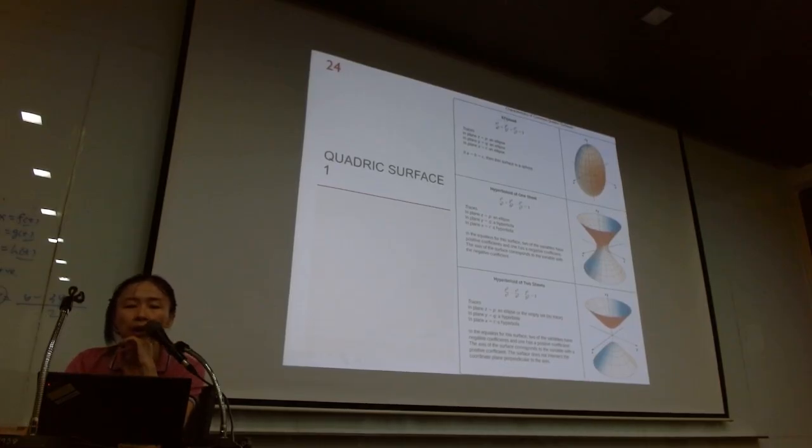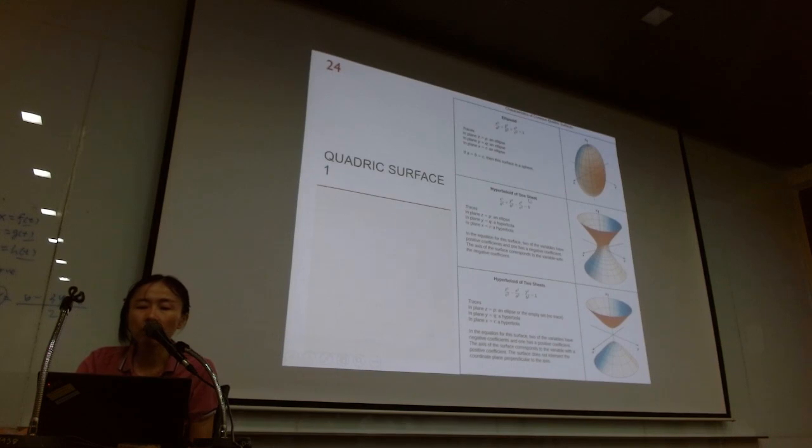So, the ellipsoid. This is a 3D shape, not an ellipse. In this one, x squared plus y squared plus z squared equal to 1. In all dimensions, the traces and the level curves are all ellipses no matter which direction, because all of them will be in this format, x squared plus y squared.